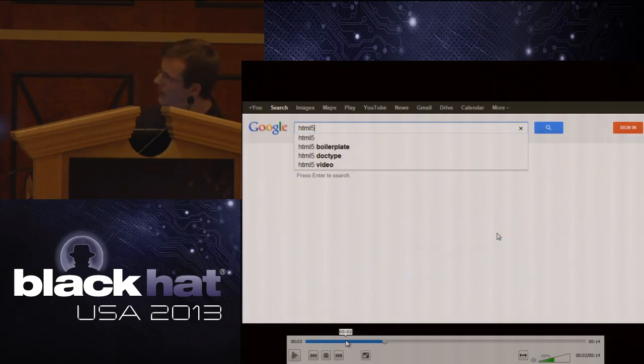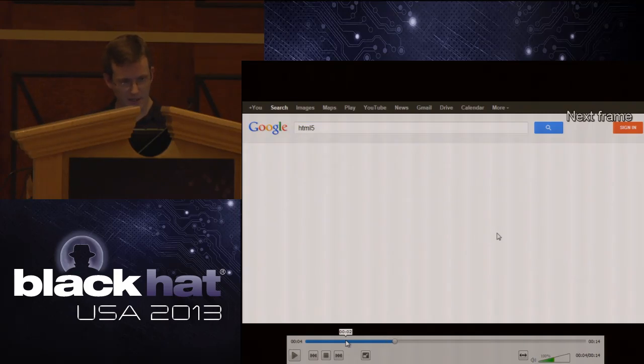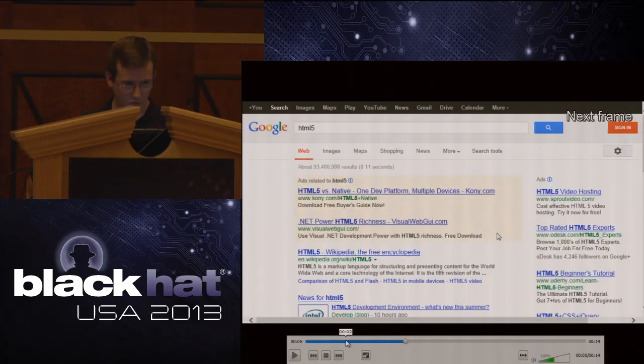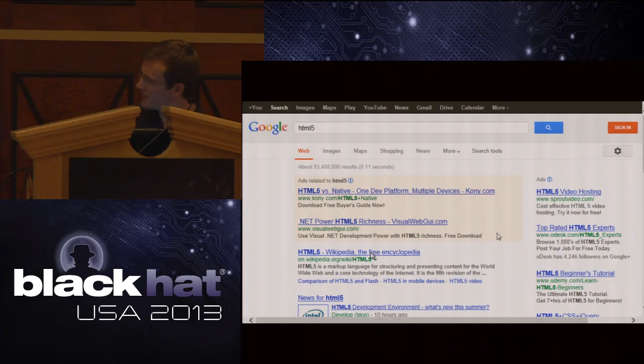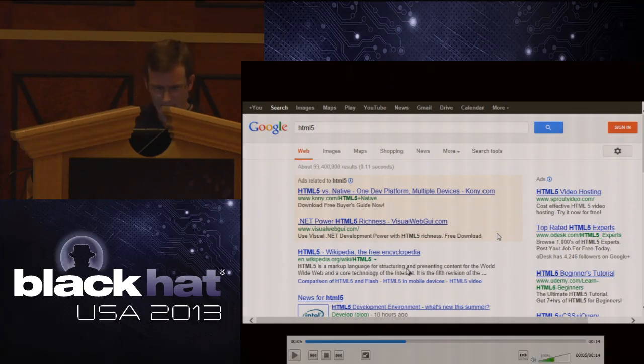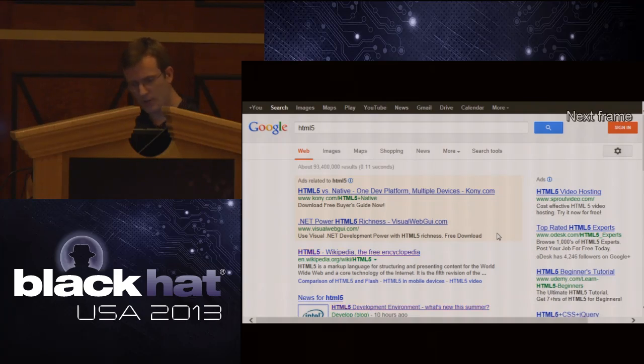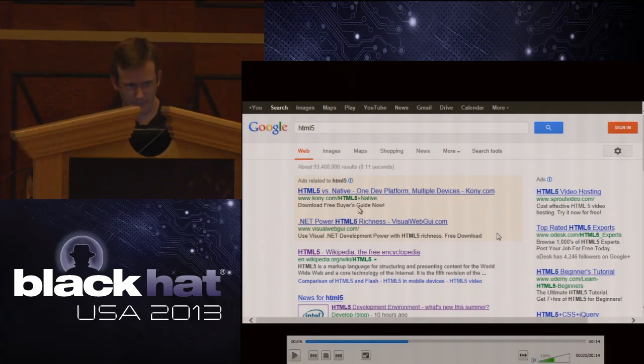Right, so I'm going to step through now. Just as the search results are about to appear, we're going to see something interesting. Well, fairly interesting. So the search results have appeared there. And just keep your eye on this link to Wikipedia here. At the moment, this link is blue. And as we step a few frames forward, it's just turned purple. It's a little bit subtle there. The color's not too different, but hopefully you spotted that.